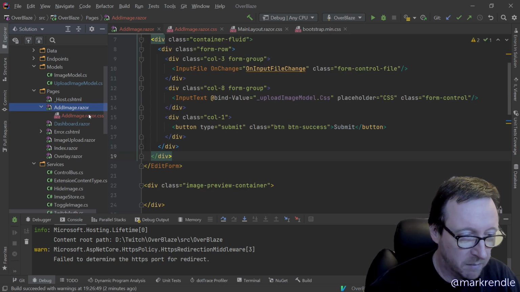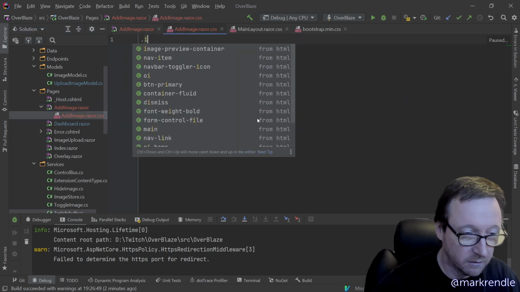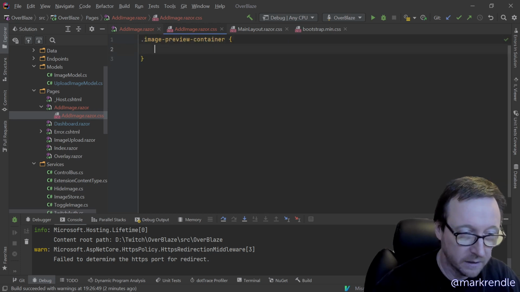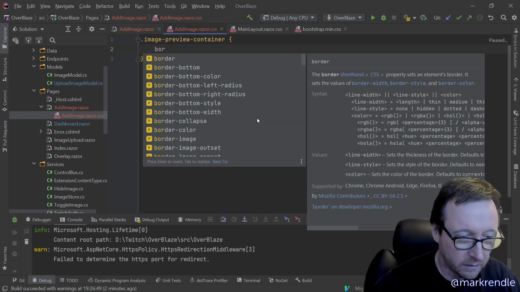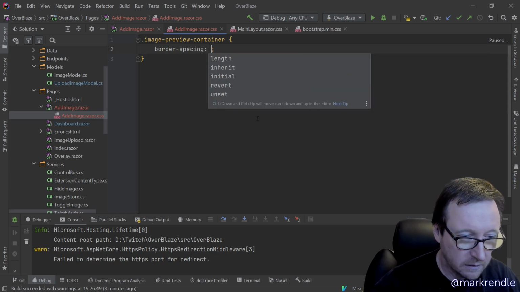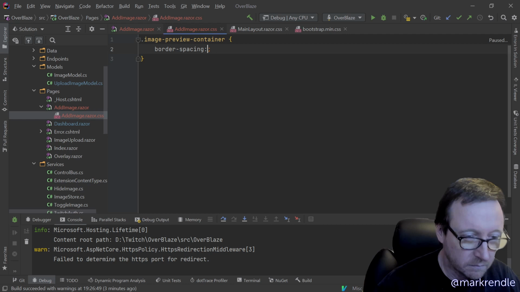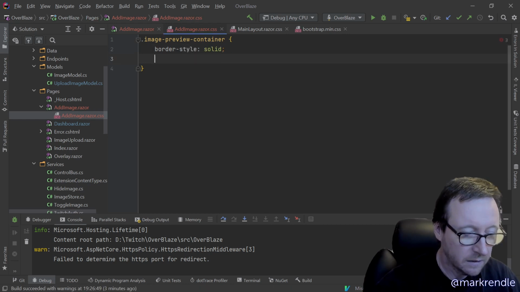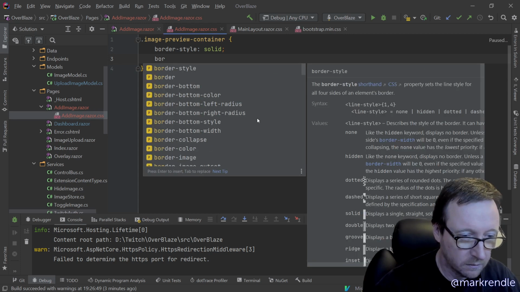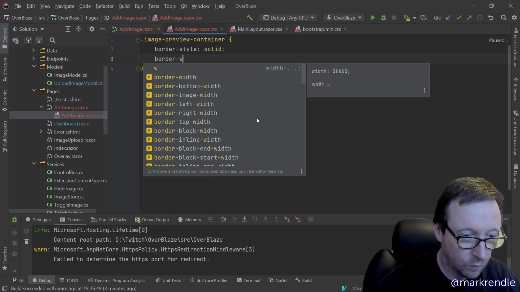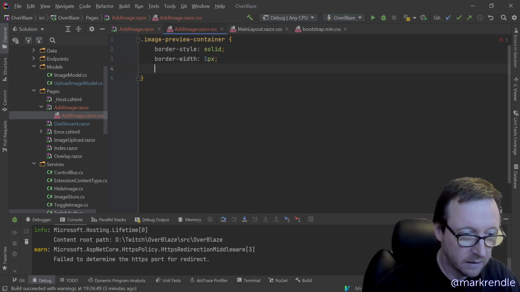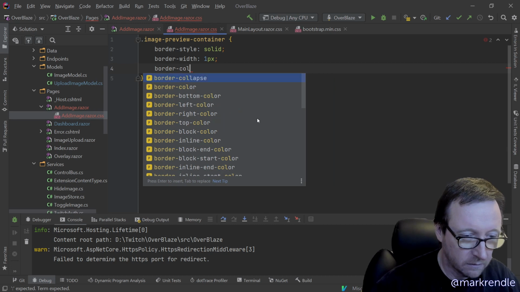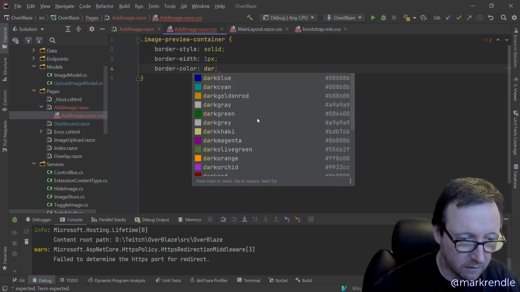So image preview container. I'm going to put dot image preview container, border style equals solid, and border width is going to be 1px, and border color is going to be dark.